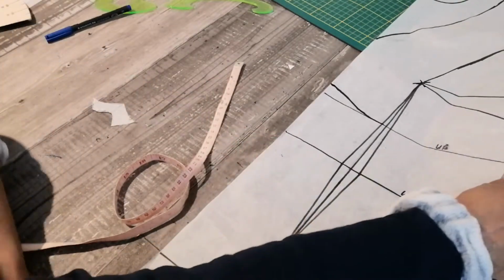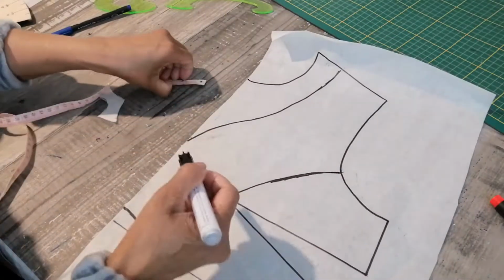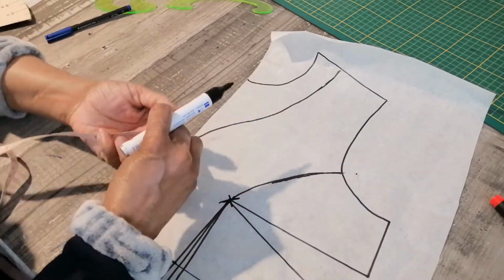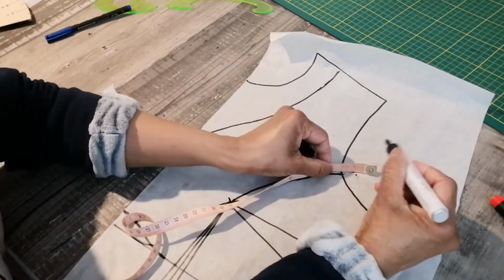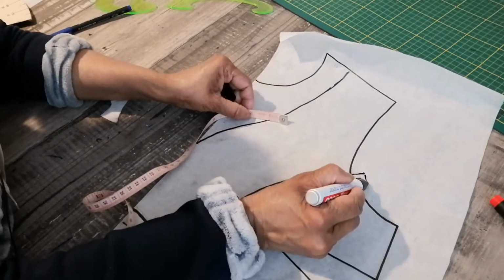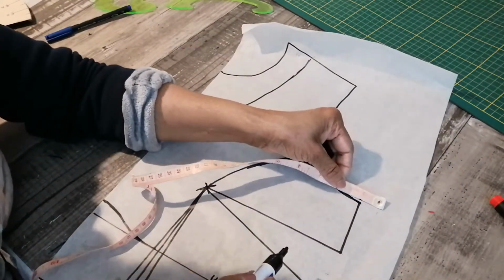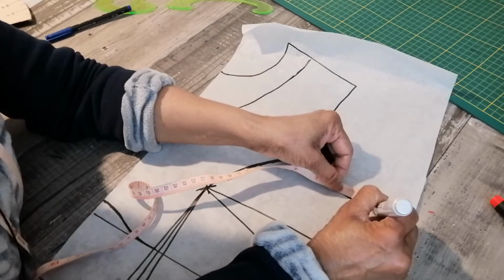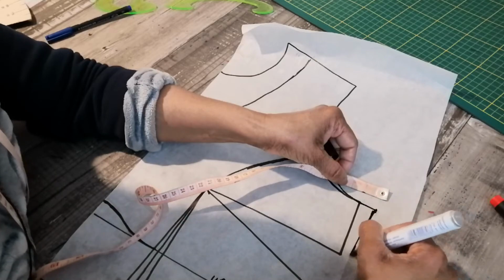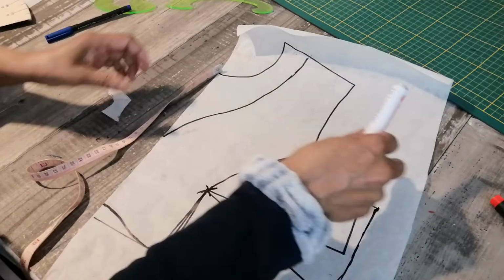So, now I'm going to cut this. Okay, before I cut, I make 1/2 inch more here, up, and connect to armhole. Okay, also 1/2 inch here, and connect. Like this. Now I'm going to cut this.